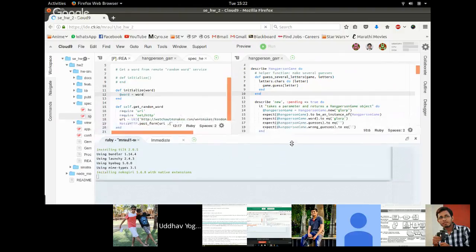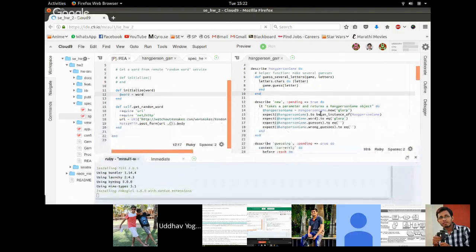So you see where it says describe new, pending, true. Don't get rid of the do, get rid of the pending, true. Delete pending, true. Not do. And the comma. Okay, so next time we run rspec, it'll actually run that test.